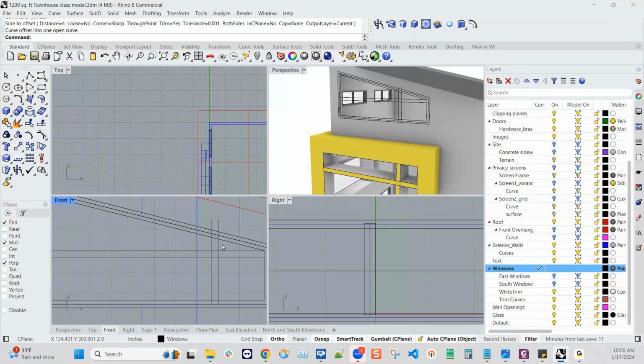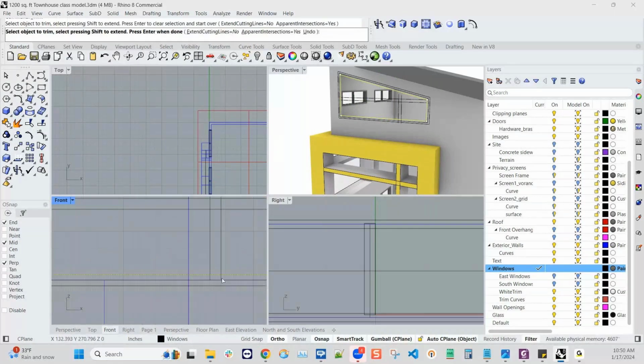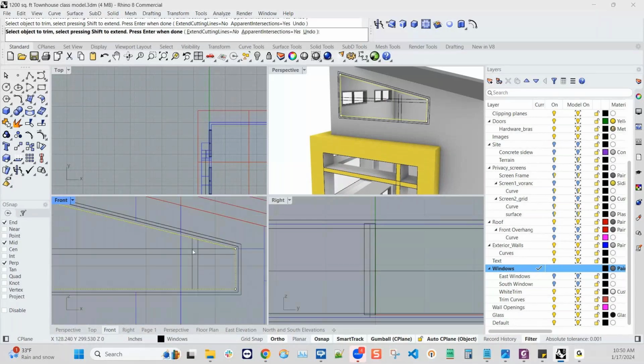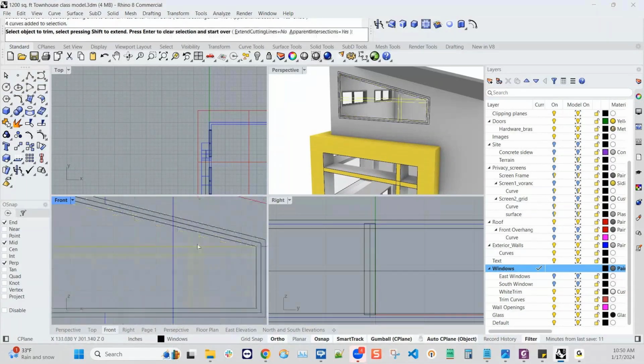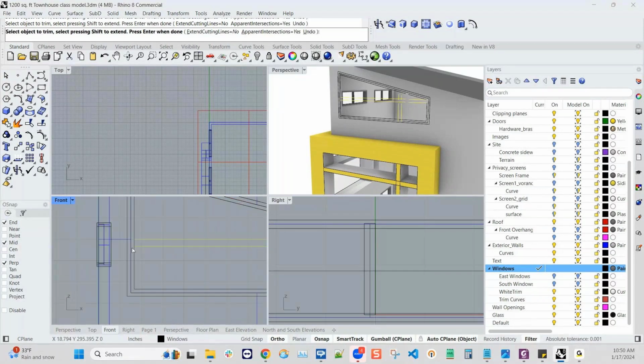If I pick this curve, I think just the trim command is super efficient here. I can trim out the excess. The other curves are okay. If I pick these as the cutting edges and then enter, I just pick what I want to go away, and I can even pick here if I want to work them all together.